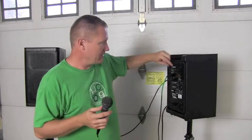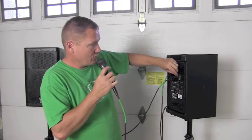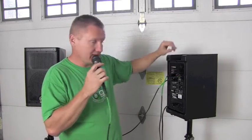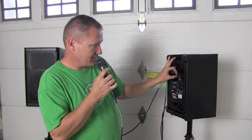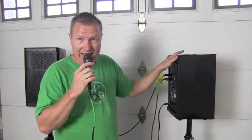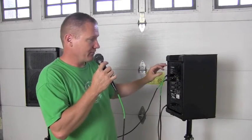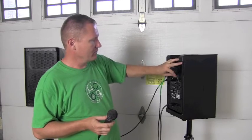I'm gonna turn it on. I've got the gain, the level, all the way down, so there's nothing. Right now I have it straight up at zero, so I've got the gain at zero. I'm going to turn it up: 3 to 6 to 9, and there is the gain level at 10. This is with line input, with the microphone hooked in. Now I'm going to shut it off for a second and turn it all the way down.